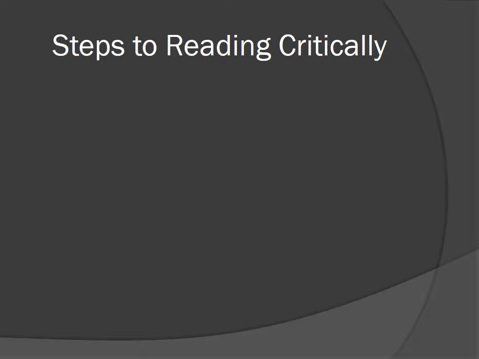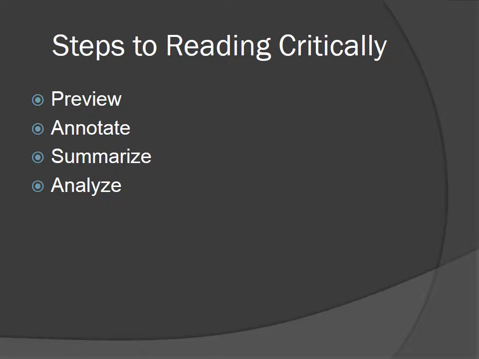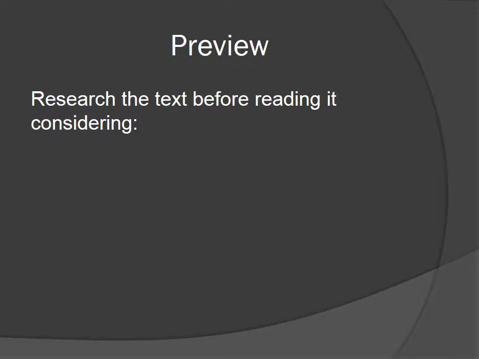The 4 steps to reading critically are preview, annotate, summarize, and analyze. Previewing the information before providing a response or interpretation is very important. This aspect of critical thinking allows a person to identify any potential area which may deter from the adequate retention of information. What do you know, not know, or have a personal opinion about?